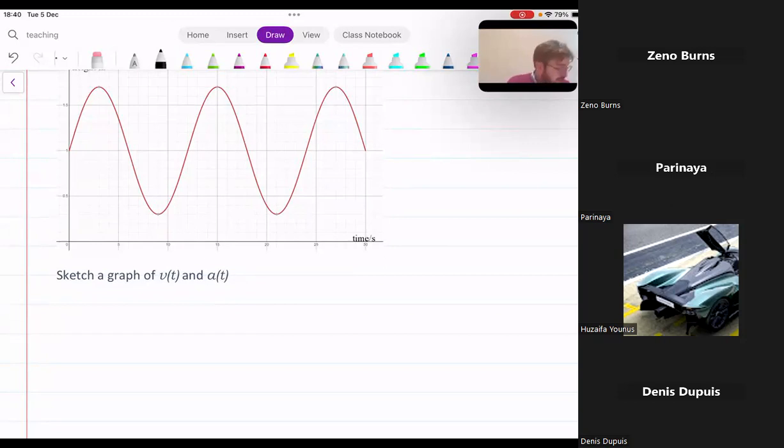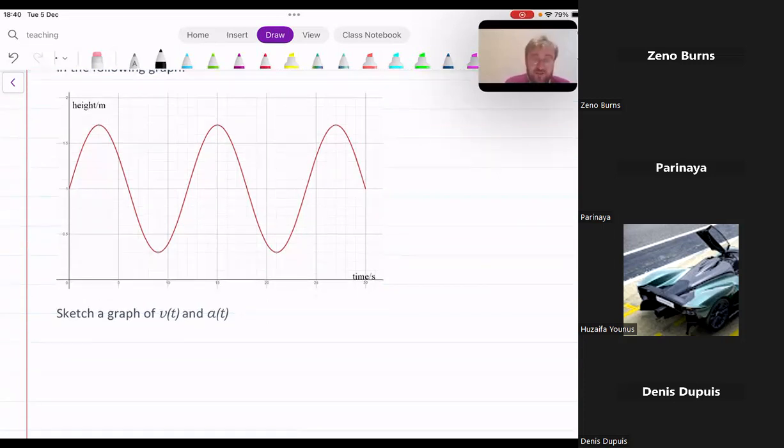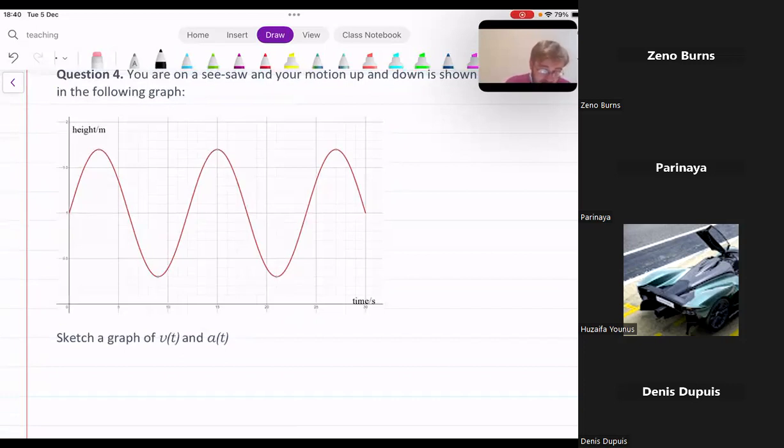So, how do we work out the velocity as a function of time? Well, we're not really going to be able to do this accurately. In order to do this accurately, you'll need to do something called calculus, which you'll do if you do A-level maths. But the question says sketch. So when it says sketch, we want to get the rough shape right. So what features are important when we're sketching? The important features are, when is the velocity 0?